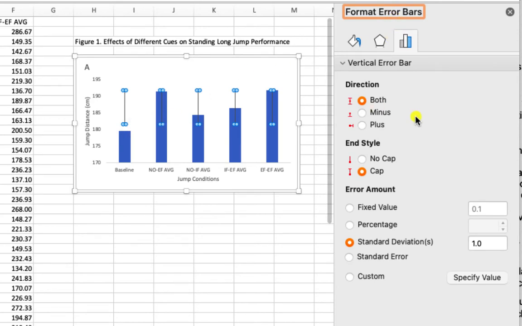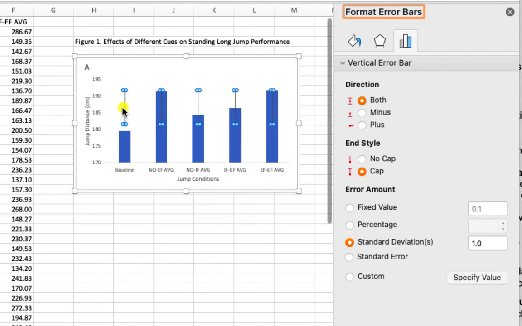When we talk about standard deviation, we've got basically the mean, and we can go plus that standard deviation value or minus the standard deviation value. So standard deviation really just tells us how spread out our data are from the mean.